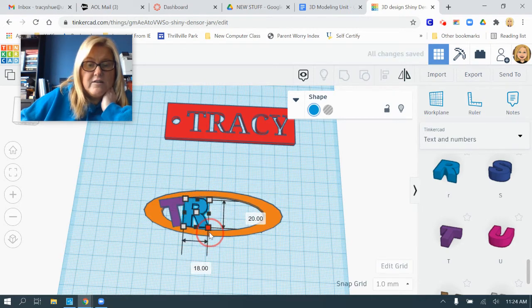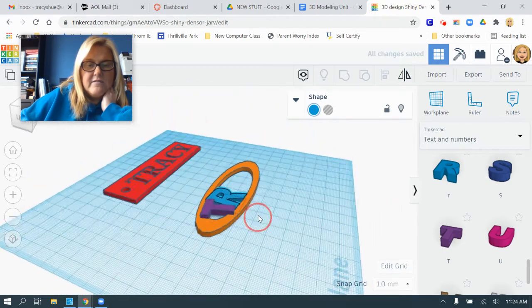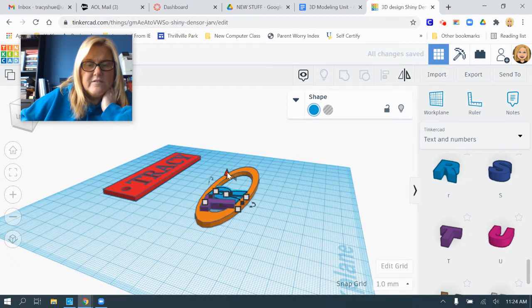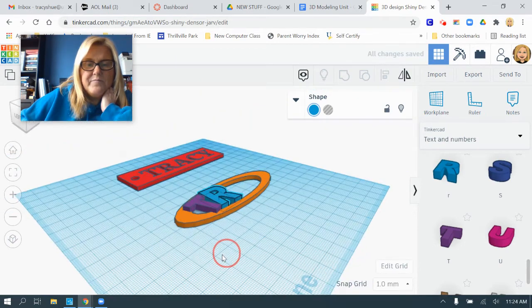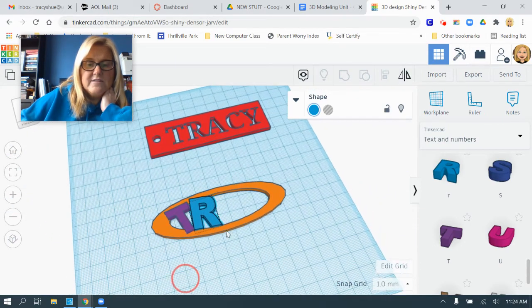Make sure it's touching on all the sides, because otherwise when it 3D prints, it might come out in pieces instead of one solid thing. So I always think it's really important that it touches on all the sides. And then I'm going to just, yeah, I can raise that up. And I probably would either adjust the height of these or see how they're kind of going through, make sure that they're not going through the bottom. And then you just go through that whole process and you do your whole name.